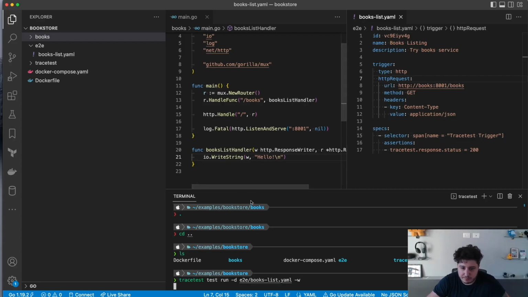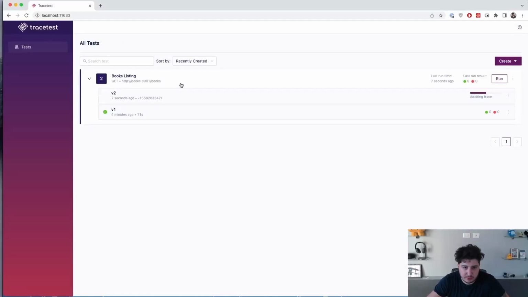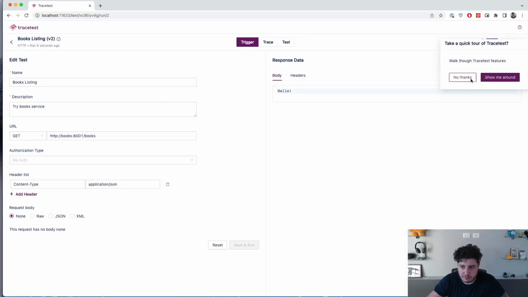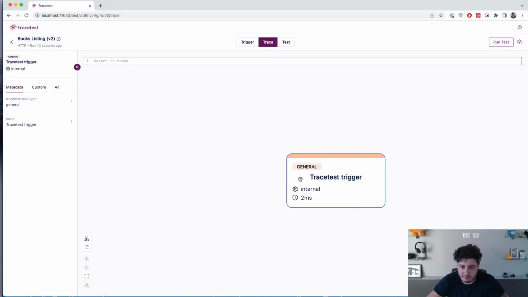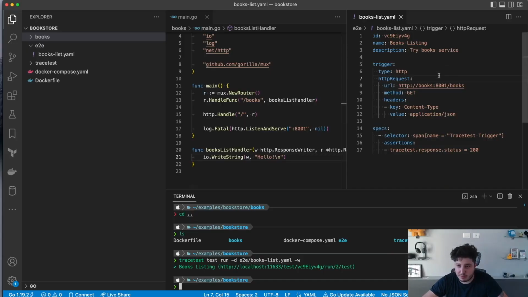And it's running. We can actually come here and see we have a new thing running, and again it's only the root span, but now we have an assertion that has a typo on it, so it didn't work.